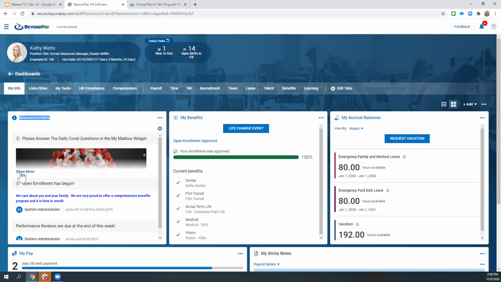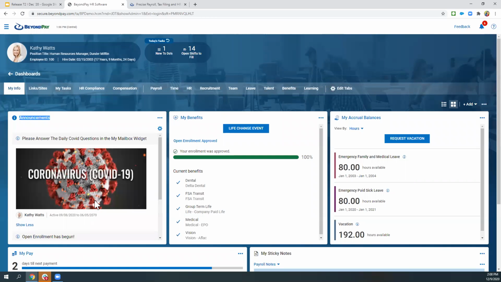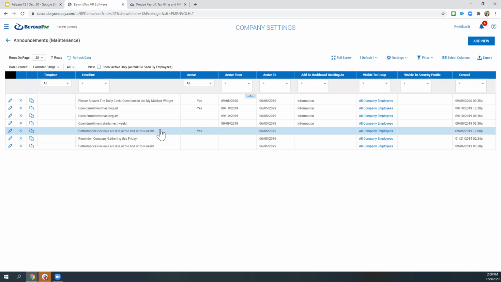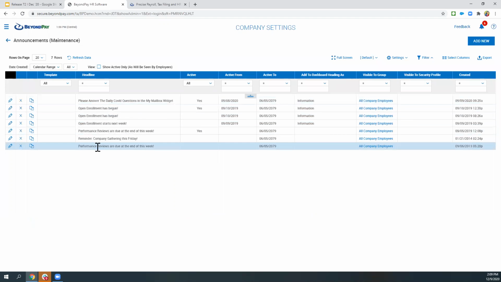So now, if you want to click and see more information, you can see how easy that was. It opens it right up in the window here. If you're an administrator on this webinar, I want to point out also, if you're not using announcements, I recommend it. And it's so easy to create them now, because they've added a gear icon right on the widget where you can click on that gear option and go ahead and click the Add New button up here and create your announcement.